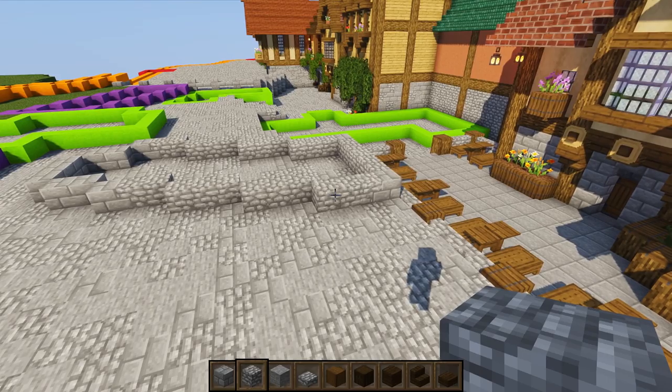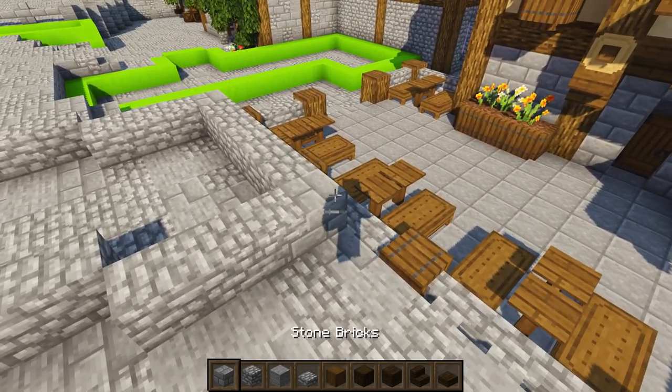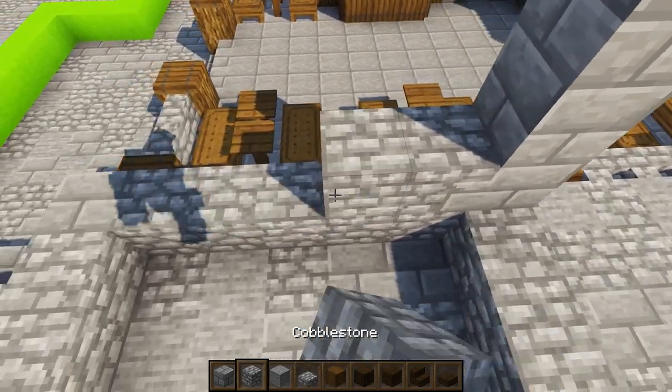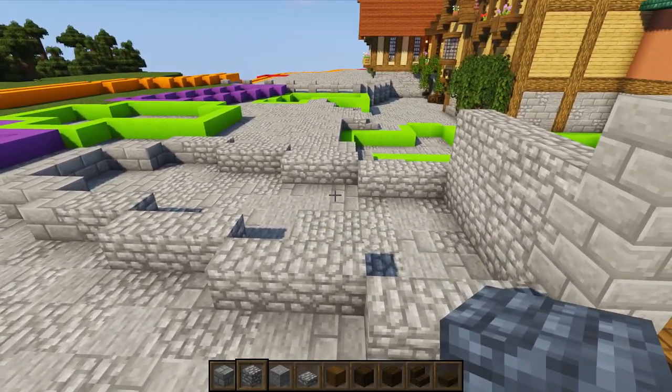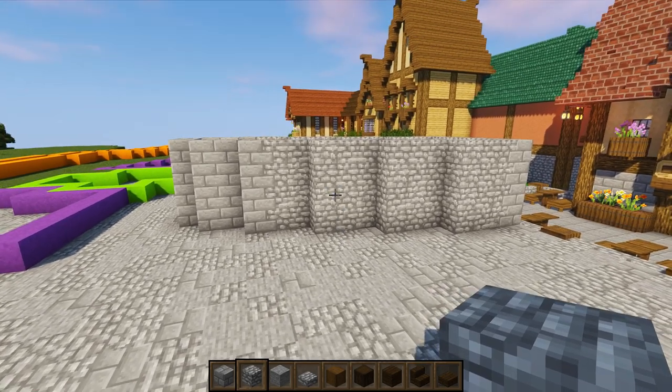Now we're going to go ahead and raise these to 4 blocks high, making sure that we use the same blocks as the one below. So this one, we're going to go 1, 2, 3 to make it 4. These ones here, we're going to keep as cobblestone, and we're just going to repeat that pattern all the way around. Okay guys, now we're going to quickly just break in the doors and windows here.